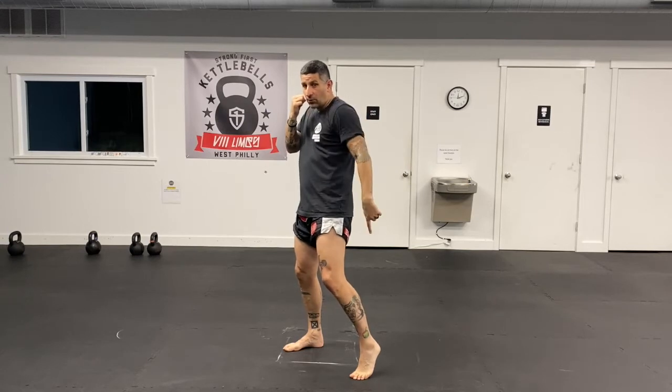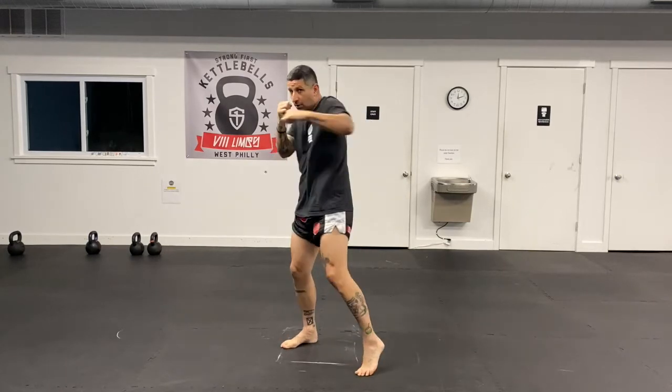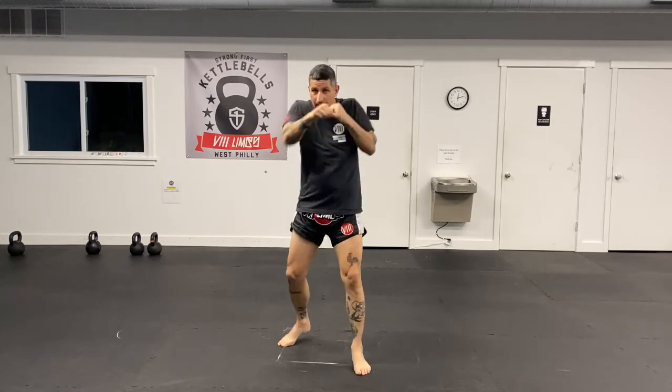So right here. Don't over rotate, right? This is where we want to finish. Come back, recenter, step back. Jab, cross, hook, recenter, step back. Jab, cross, hook, recenter, step back. In, in, in.